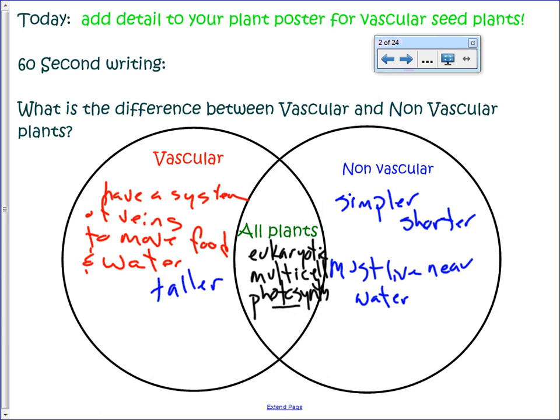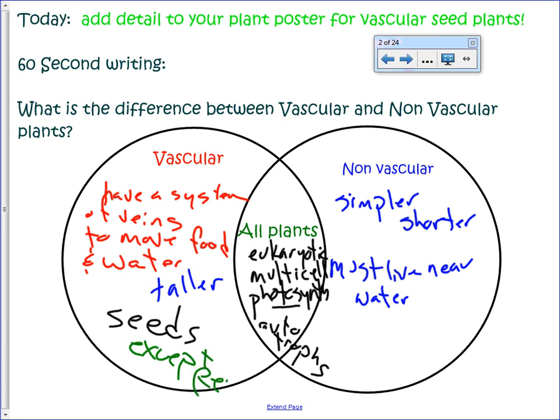Okay, good. Vascular plants have seeds, except for what's the one vascular seedless plant? Ferns. Because what do the non-vascular plants have instead of seeds? They have spores, which are tiny and simpler. They look a lot like the spores we saw in the fungus. They're just tiny, almost dust-like, single-celled. And then obviously the seeds of plants are much bigger. Okay. Pretty good, right?